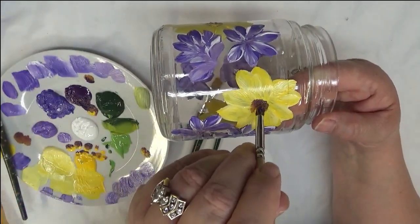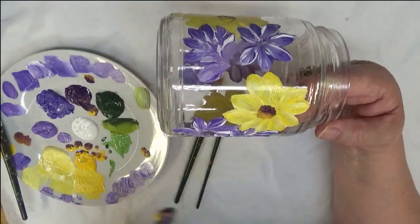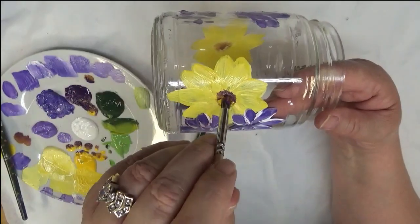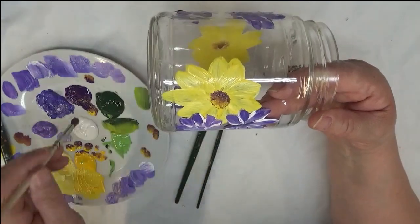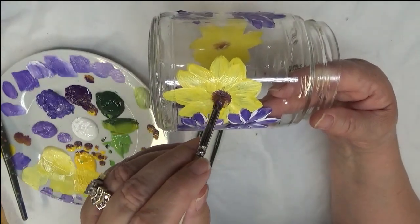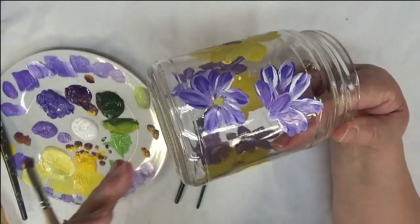And I love these little brushes. These Deerfoot Stipplers are just, they're awesome. If you haven't tried them, I would definitely recommend it. Okay, let's go back to this crazy little one. And try to get some of that paint off so it looks nicer. And just tap some of that in there. Sometimes you just kind of got to work it a little bit, but then it turns out great.